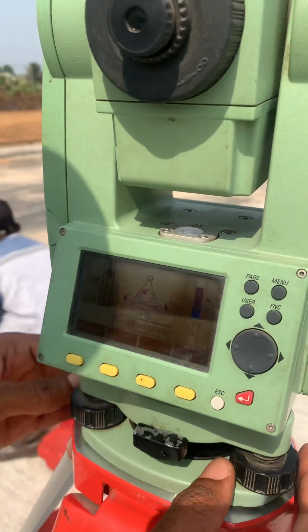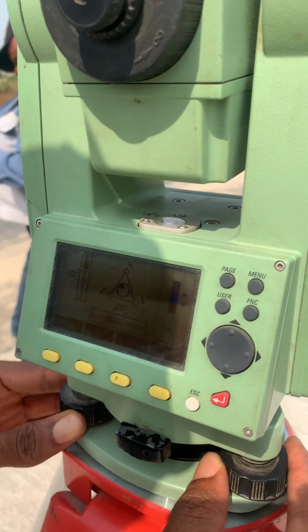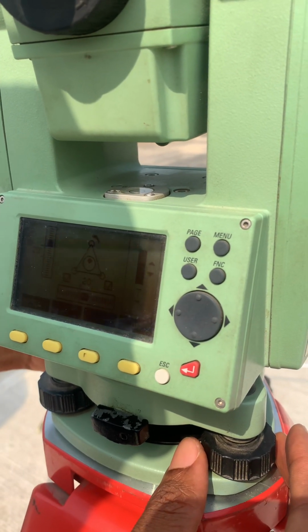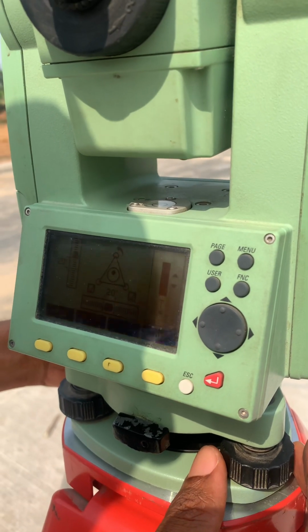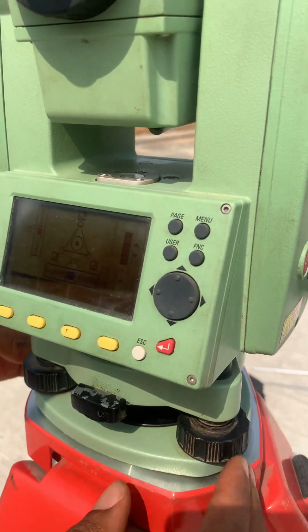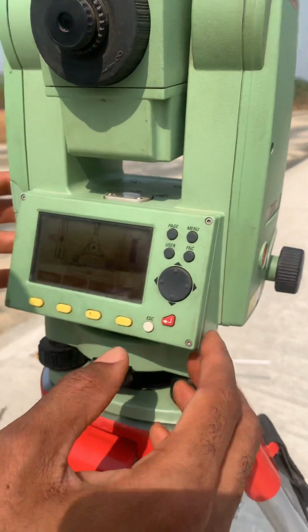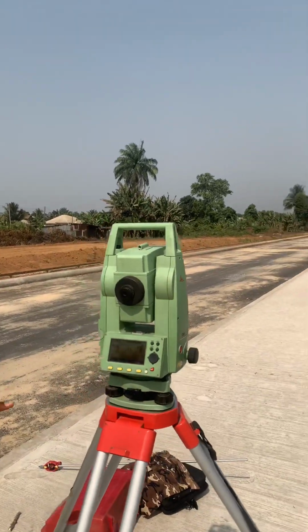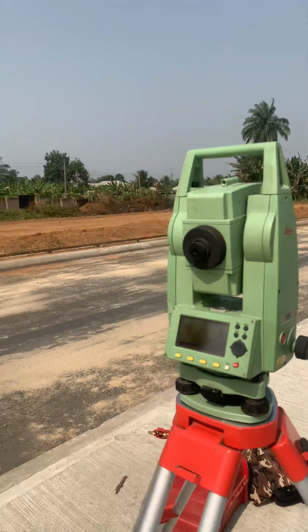So now I have to adjust a bit. So that's how you could easily, in very few steps, using the legs on the tripod and the screws opposite to it, level your instrument over a point, centered using a Totalstation laser instrument. Thank you.